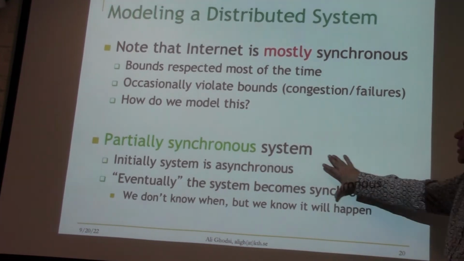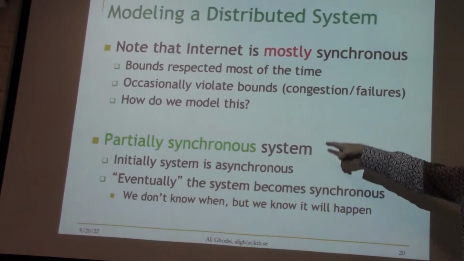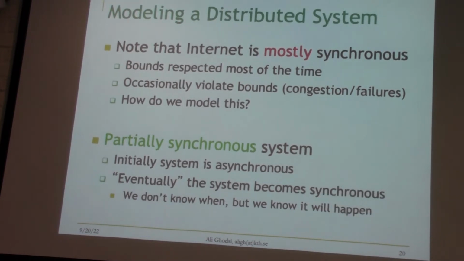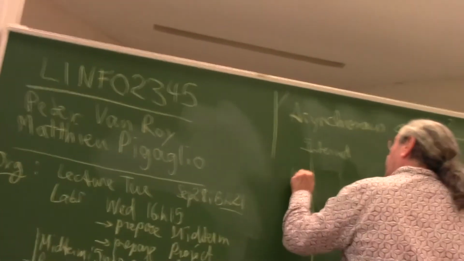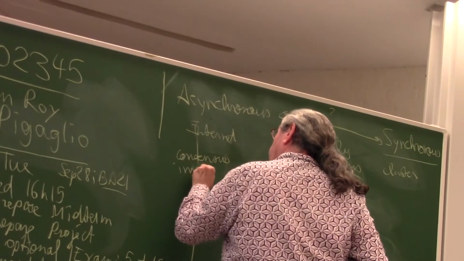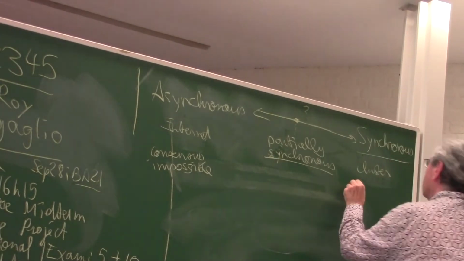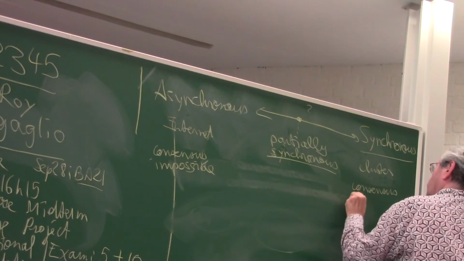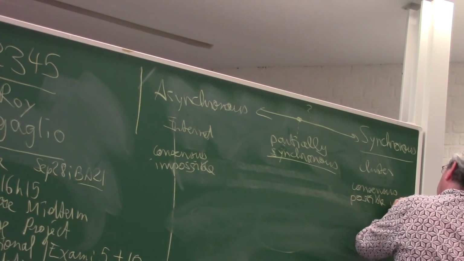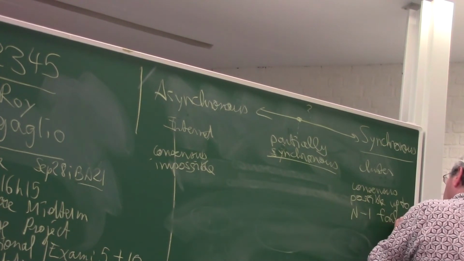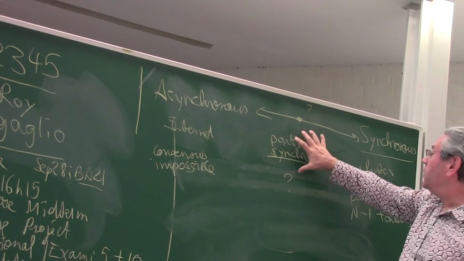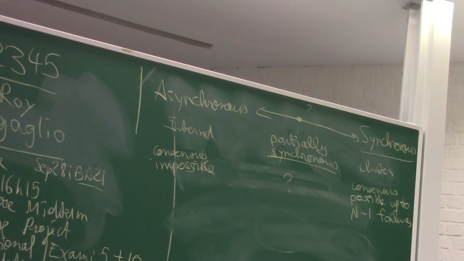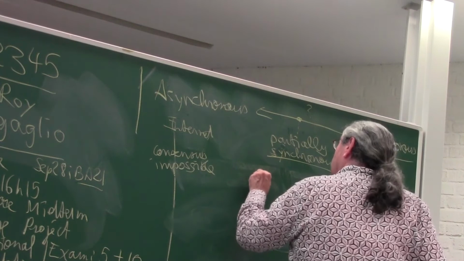This is a fairly subtle definition, and now the question is, can we define algorithms that run on this model? So I told you that consensus, let me make a little diagram here. So here, consensus is impossible. Okay, you can prove that. Here, consensus is possible up to n-1 failures. Here it is impossible even if you only have one failure. So what is going on here then? What about consensus here in this model? We will see in this model, in a partially synchronous system, you can write a consensus that works if you have less than n-2 failures.